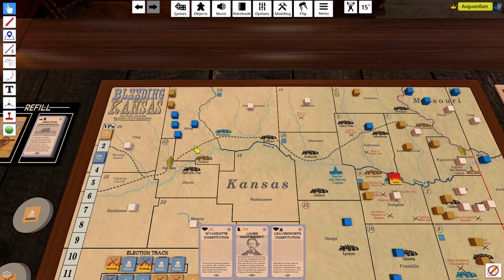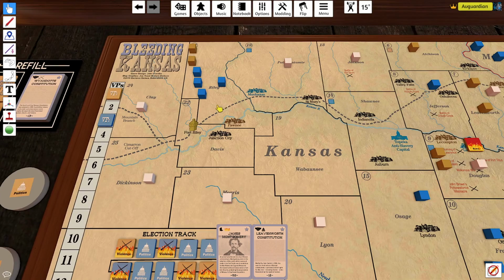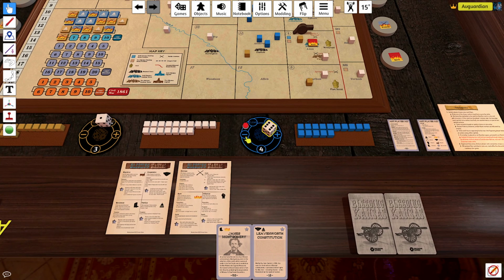They're going to play a Wyandotte Constitution, and they're going to start a skirmish in Riley County. So first things first, that's a violence marker for them. And then, that's a plus four for you, and a plus three for you. I'm going to roll pro first. Oh dear. Uh-oh. Yeah, so that went by a lot. Oh well. So this cube is dead.